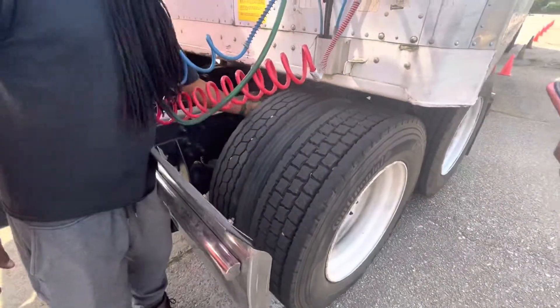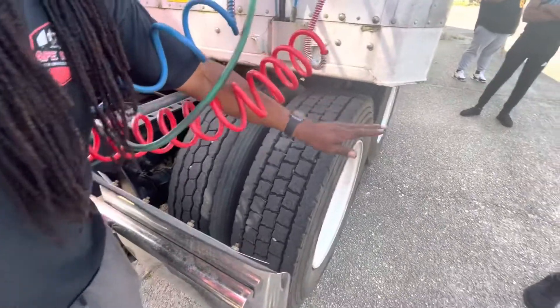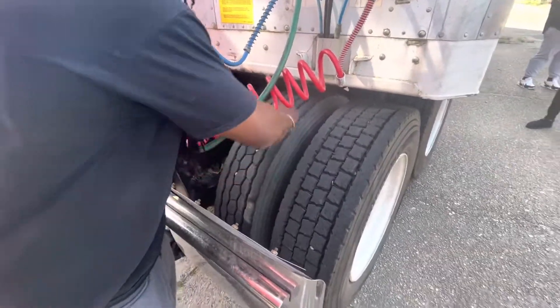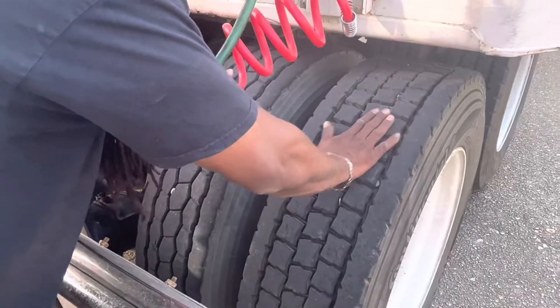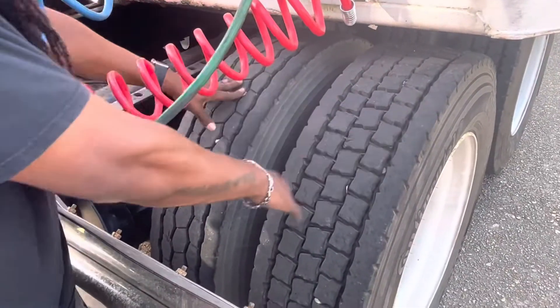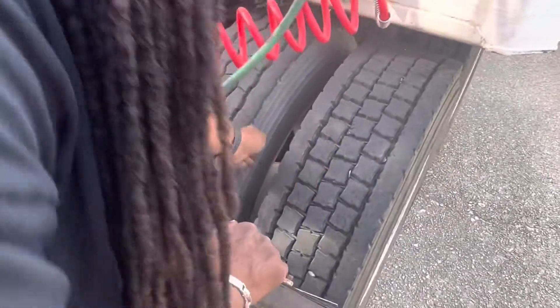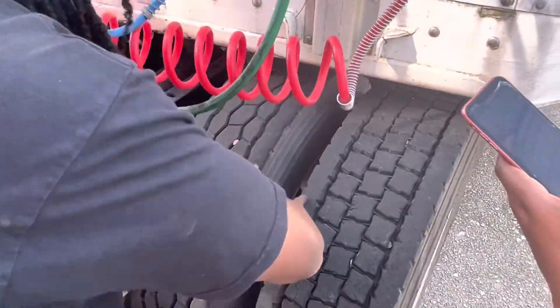I'm going to check my inner, my middle, and my outer tire for no abrasion, bubbles, or cuts. It should have no uneven tread, and my tread up in the back should be no less than 2/32nds. Then I want to check my butt space. It should be clear with no trash and debris. My rims should be butted together, and my tire should be spaced out and not touching.